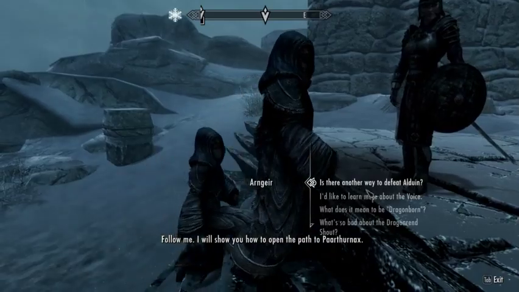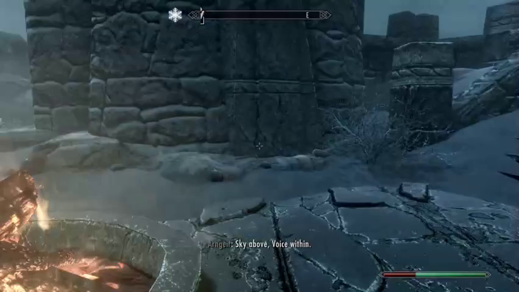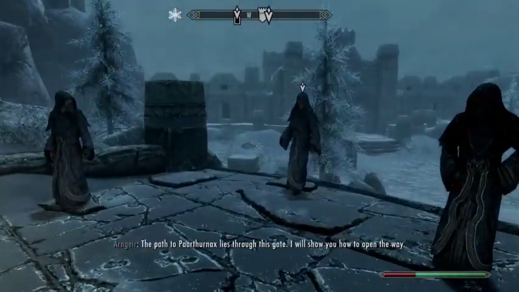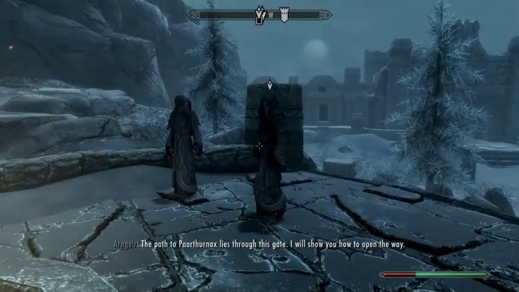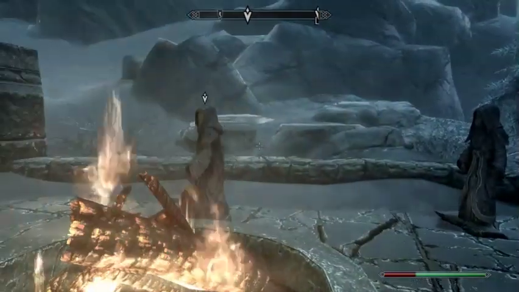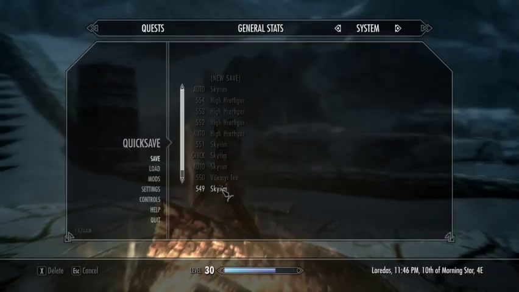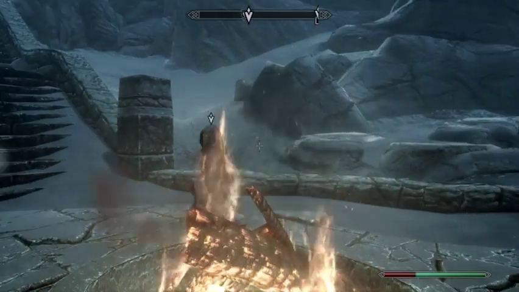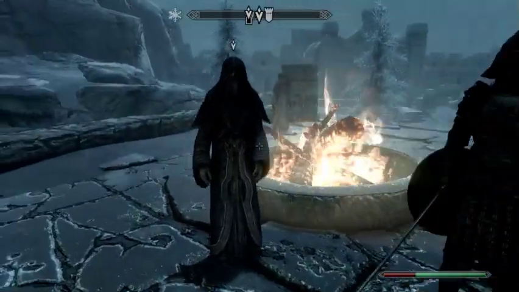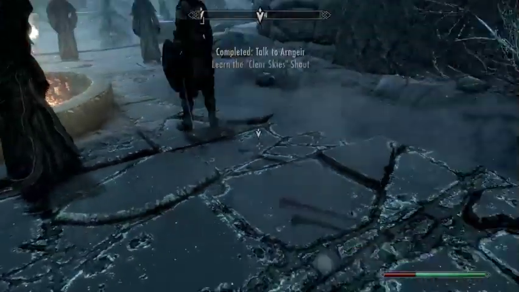Follow me. I will show you how to open the path to Parthenax. Sky above, voice within. The path to Parthenax lies through this gate. I will show you how to open the way. Let's get a good save. Look.